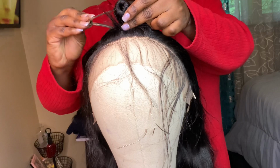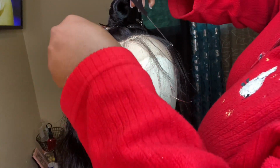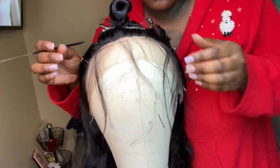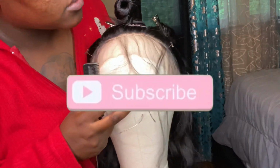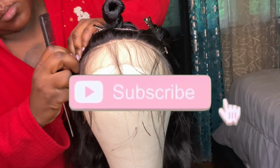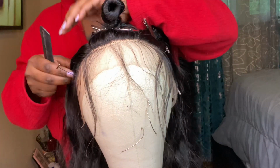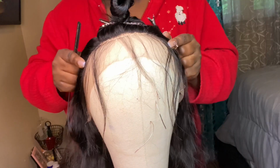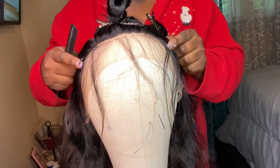So now you guys, I decided to go ahead and put the hair into sections just to get this thing even, get these stripes even, though I had the wig a little bit tilted, but I promise you guys my stripes were very, very even. So yeah, that's what I'm doing now, trying to get it together. Playing with it. My sister assisted me just to make sure that I wasn't tripping, just to make sure that it was even, and it wasn't. So we had to move it over a little bit.